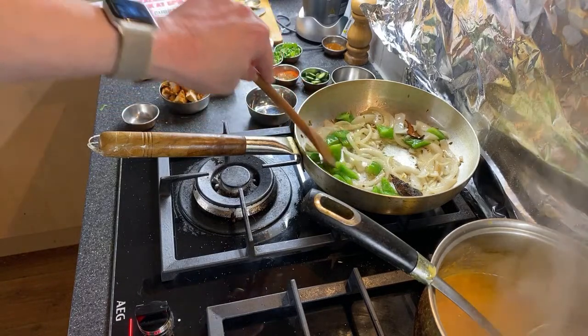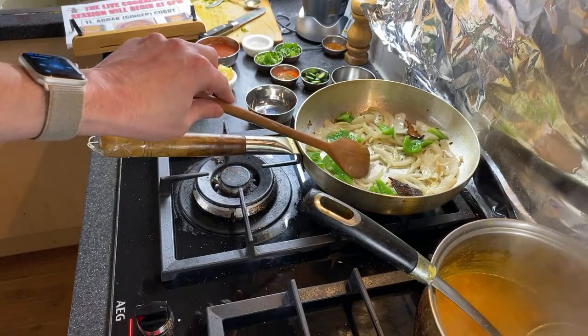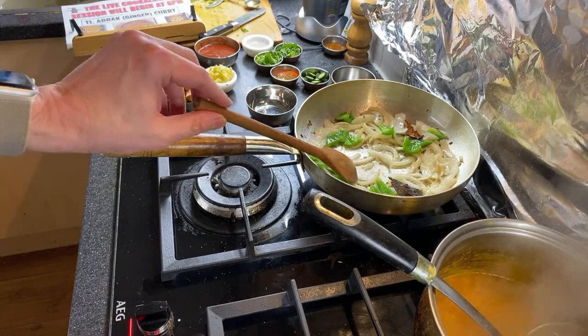Favourite curries, people? How many is this for? Good question.